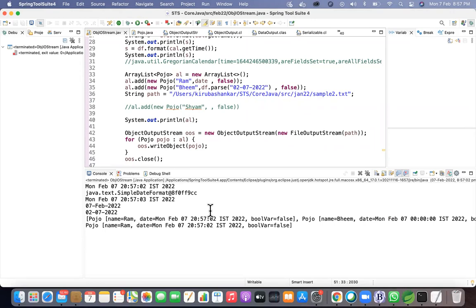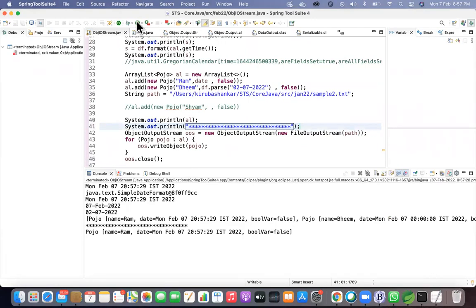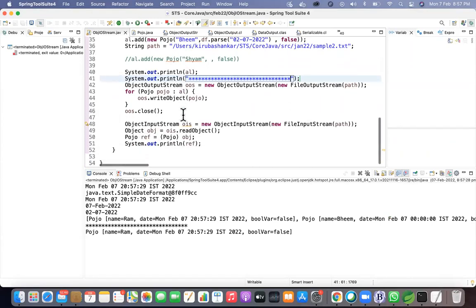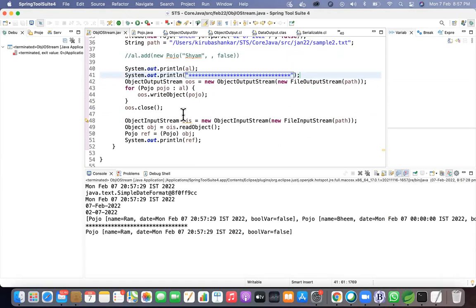Maybe to differentiate what is happening, you can have a sysout difference, to understand what is happening. So this time you see there's one object getting printed, Ram. There's no other object, right? So only one object is getting printed from your file. In that case, you need to check every time whether you have reached end of file or you're just reading the first line of your file.